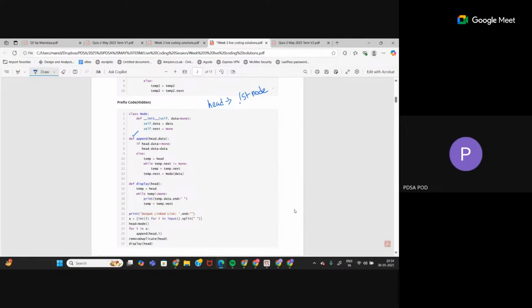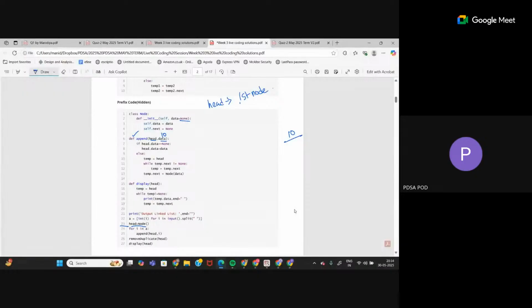See, here in this line, when head is getting created, I'm not passing any data, right? I'm just creating an object of node type. So the data part is nothing. Data is none. It will take the default value. Now I want to insert the first value of my linked list, which is 10. So I will go to append. I will pass the head and the data that I want to pass, that is 10.